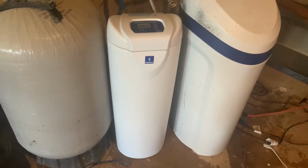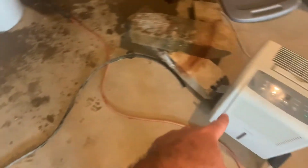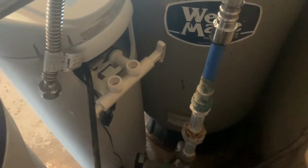I have the Morton filter exactly where I want it now. That's the best place for me to put it when connecting these flexible 1-inch water lines that I have, female pipe lines there. I did end up cutting this hose, and this hose is going to fit right in the back. Really still kind of disappointing, but I don't want to make an extra trip to the store. Right back in there, that fitting right there, I'm going to push the hose on and then drain it right in the drain right here. So we'll do that first. Now that we have the drain draining into the pit, we're going to connect the water.